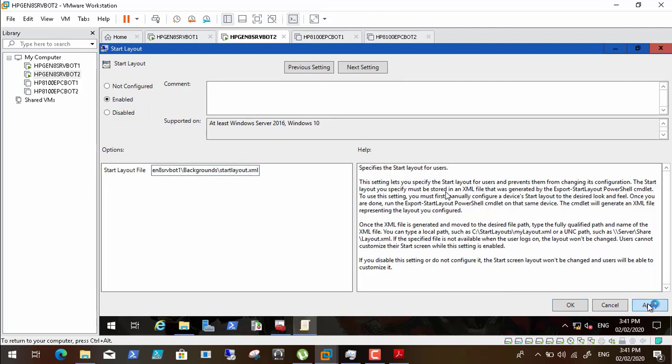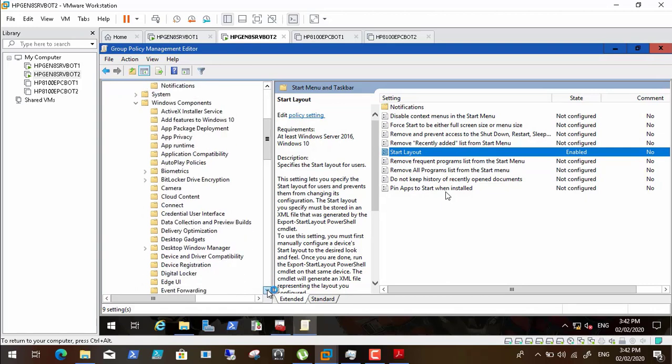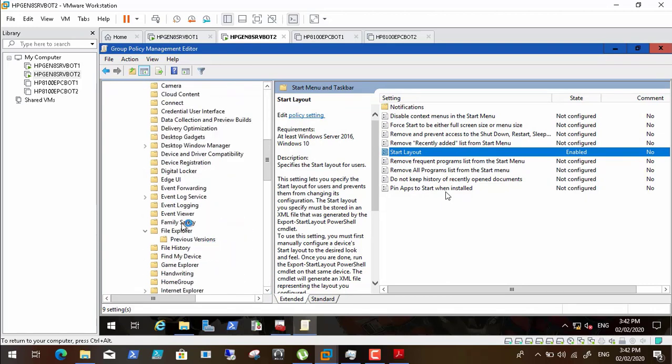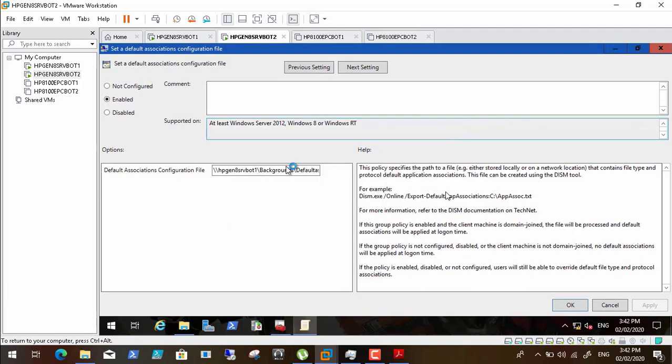And then apply and OK. So here we have done the setting for the start menu for Windows 10 and for the default application association configuration.